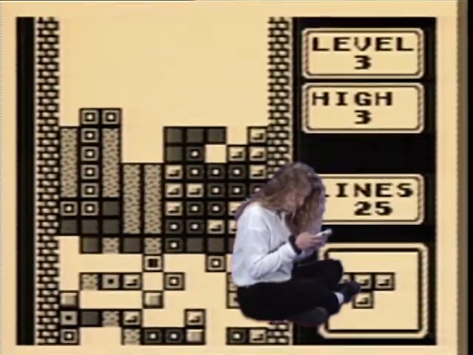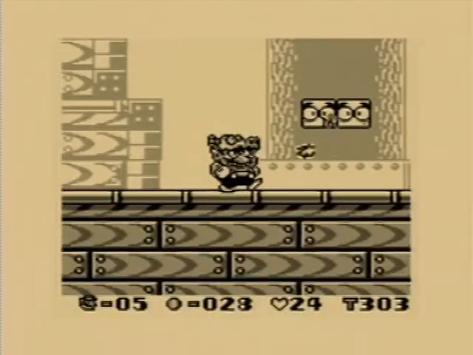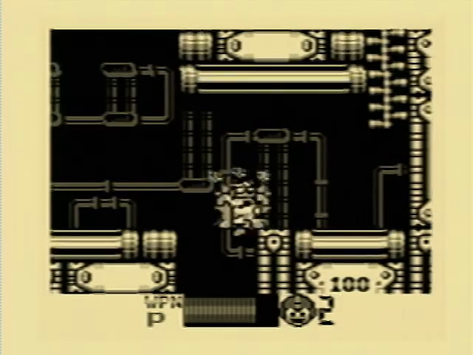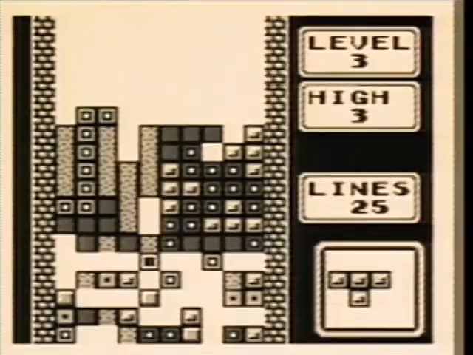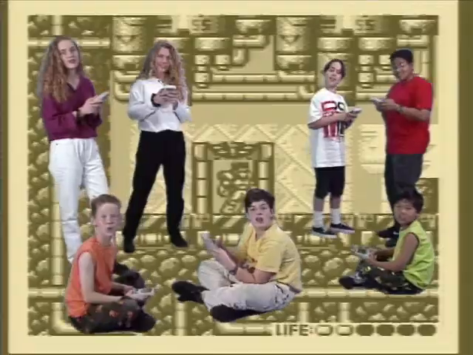You want the power of the NES in the palm of your hand? Then you want Game Boy Portable Power, packed with over 30 hours of fun on a single set of batteries. Game Boy comes with the world-popular puzzle game Tetris, or you can get the basic Game Boy and buy the game of your choice.